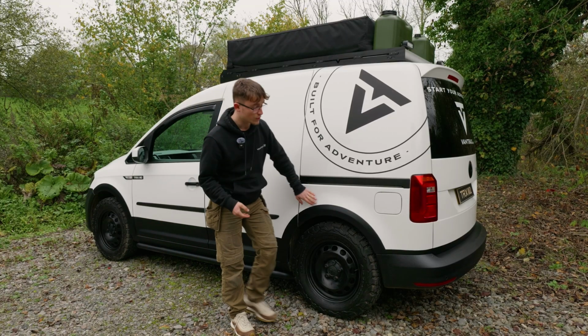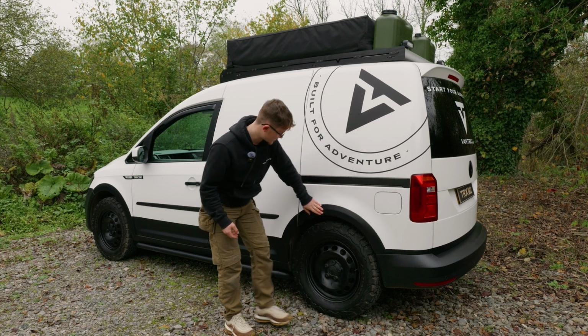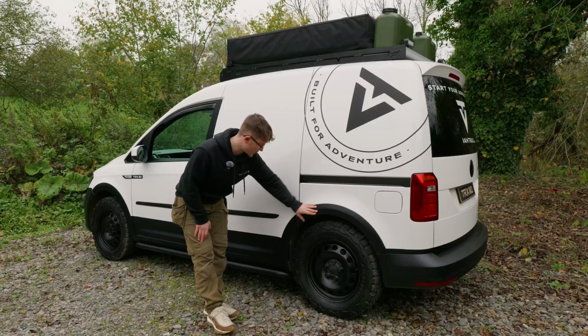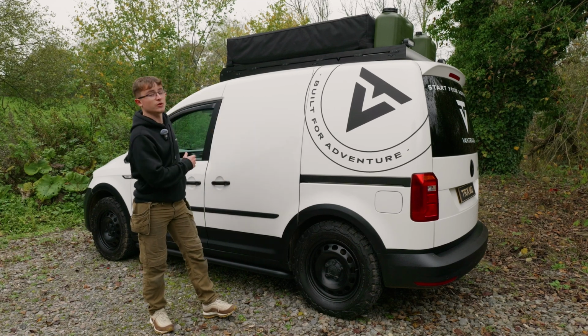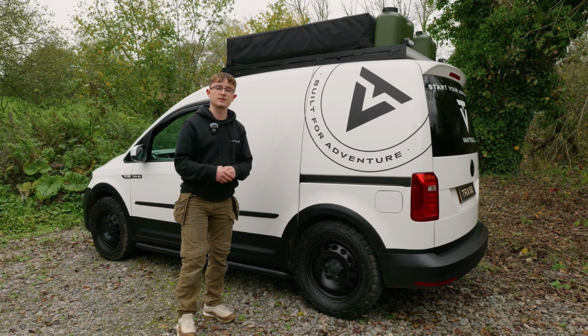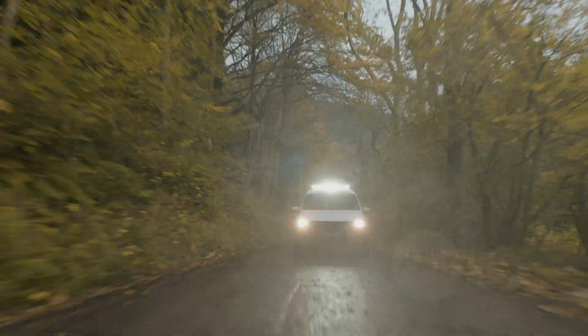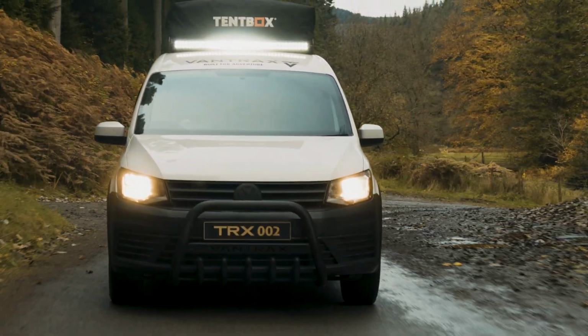Moving on to the wheel arch trims now and plastics kit. These have also been finished in the same Raptor paint as the sidebars and the bull bar. Again, for durability, they're going to prevent the rock chips scuffing up against the side of hedges or banks or whatever you may be putting the vehicle through.